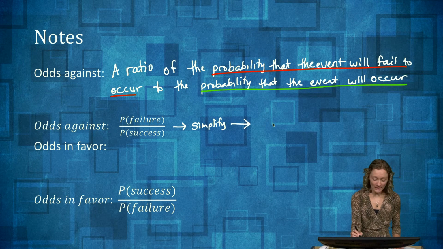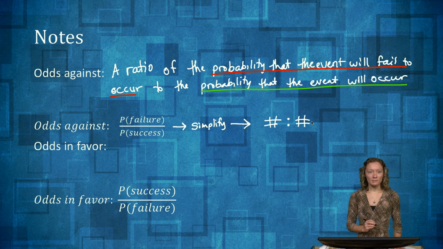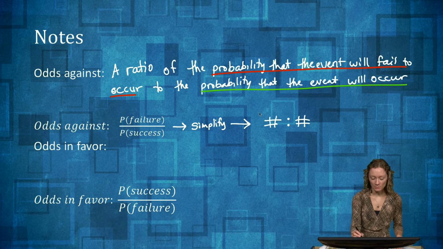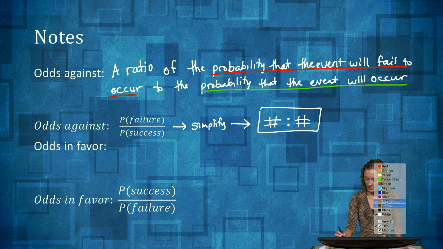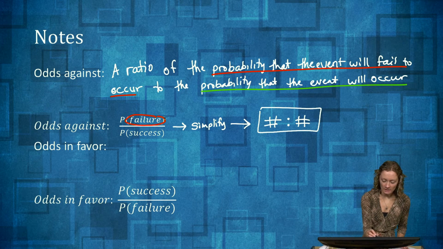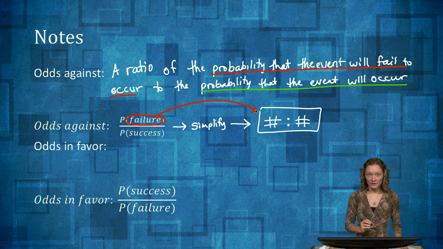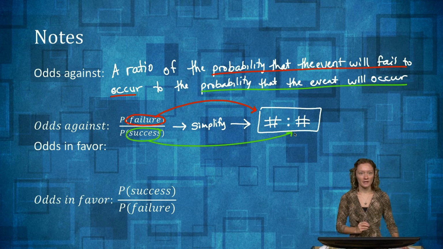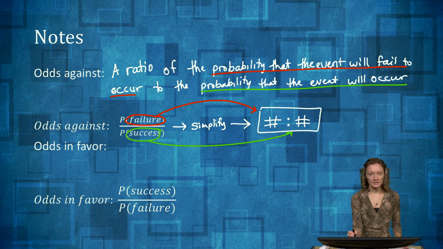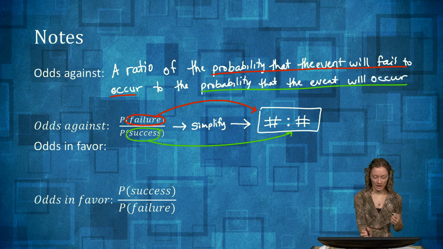And then ultimately, our presentation of odds looks like this. You've heard people say the odds of blah, blah, blah happening are this to this. This is what it looks like: 7 to 5, 8 to 1, something like that. So you'll see what the simplifying looks like, but this is how it will show up. The failure number will be the first number because it's on top in odds against, and the success number will be the second number. If it's odds against, then we want failure to success, and this will be a cycle that we're seeing. For every this many failures, this many successes. That's what odds against looks like.